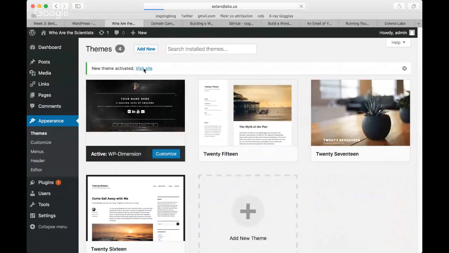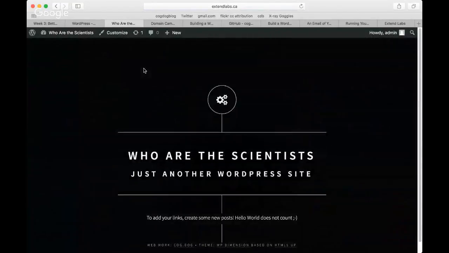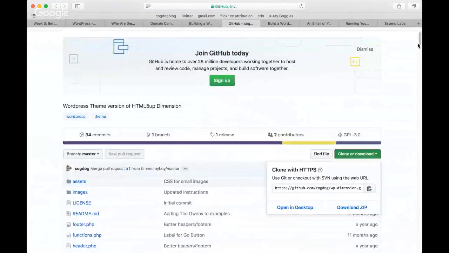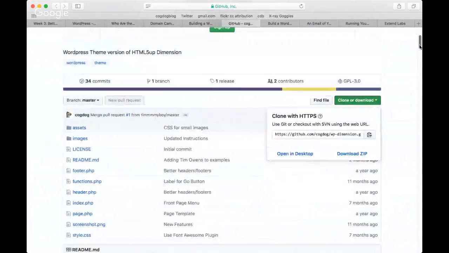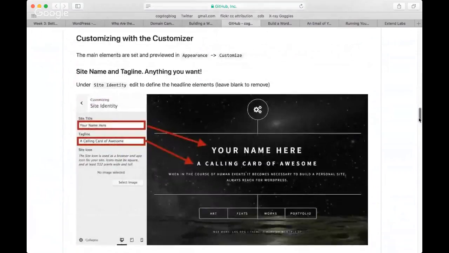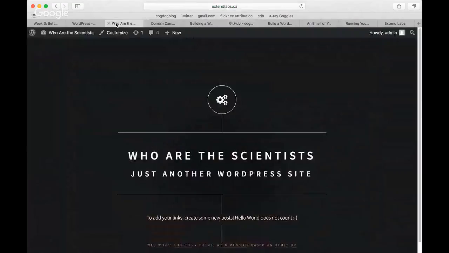So I'm going to visit the site. It's probably not going to be all that pretty. Right here, it's just got the basics. And so when you come back to the GitHub site, I'm not going to go through all these steps. And the link goes to the starting place where you begin to make the site your own. We're going to come back to this site.